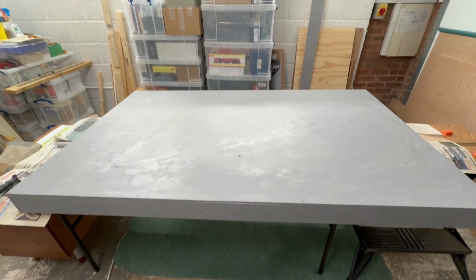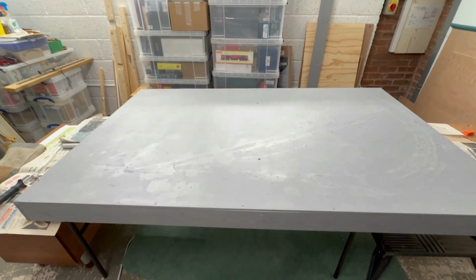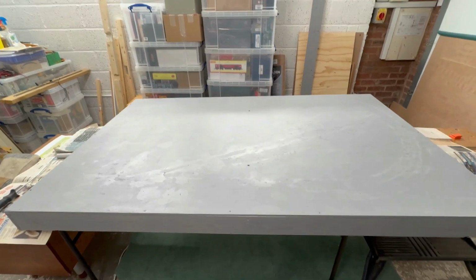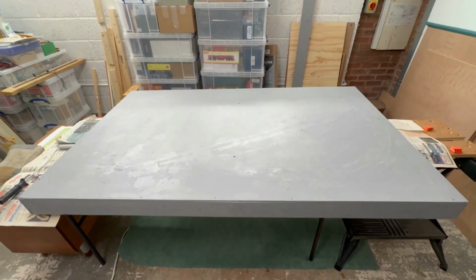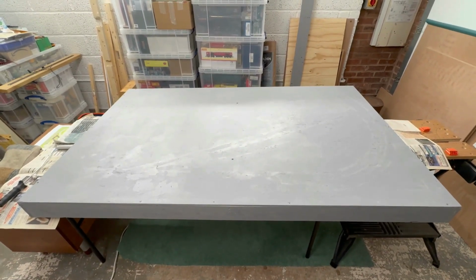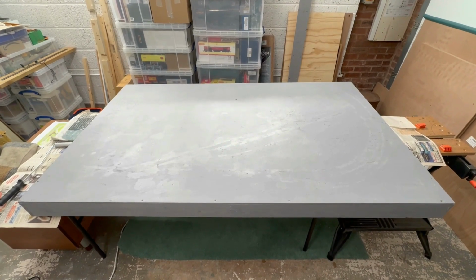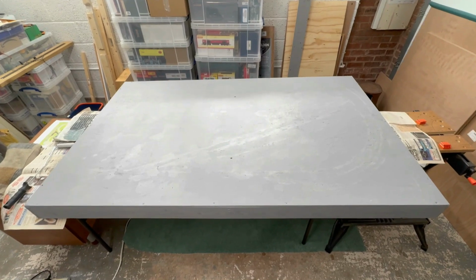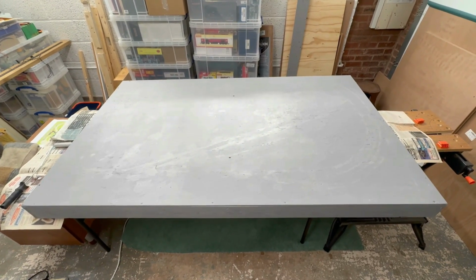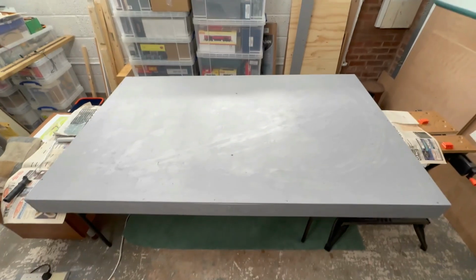Then it'll be time to start looking at where the rails go, where the track goes. And I'm planning, as I said, to have a higher level, so I'll have to work out how I do that, and we'll see how it goes. So there we go, that's the start of Little Wotton. Not much to show at the moment, and I will probably come back at a later stage to finish this video and have something a bit more meaningful than just a grey board. But anyway, that's the start, and we'll see how it goes.